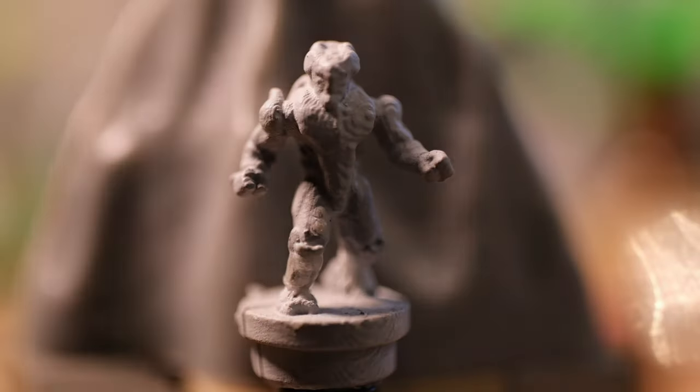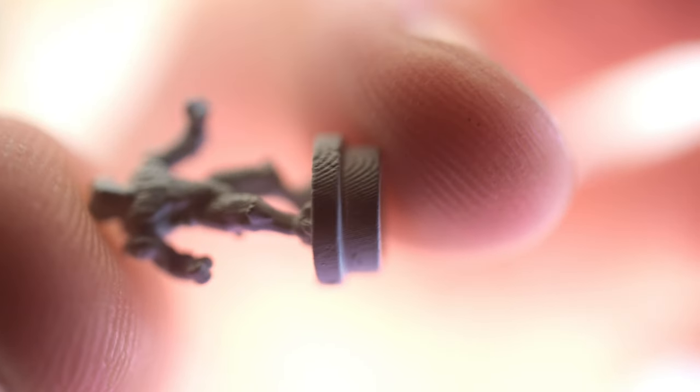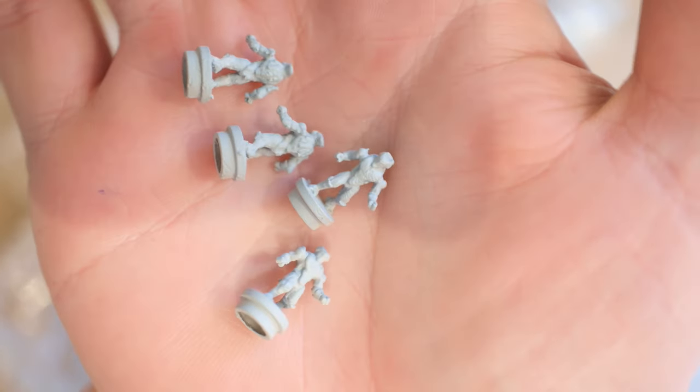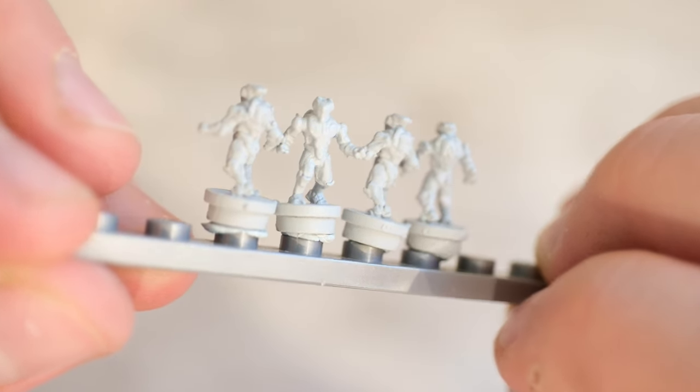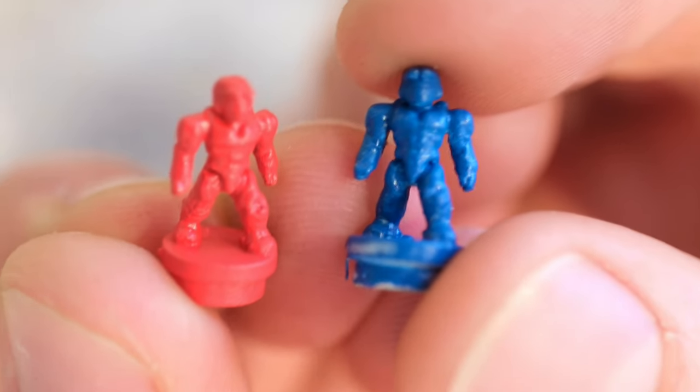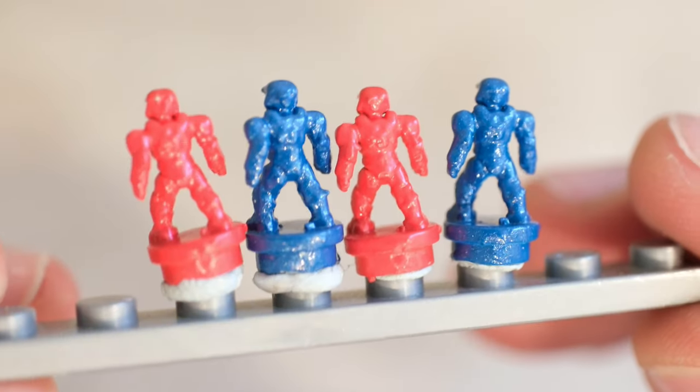This is only something my macro camera could pick up, but you can really see the contour lines on the base of this figure. Clearly it is a rough 3D print, but hey, it really works. These are amazing. Micro Promethean soldiers. I don't even know how many made it out of the event. I know a couple of people that have the Spartans. I don't really know of anyone that has any others, so it's incredible to be able to show these and help with the archiving of these rare collectibles to the community.